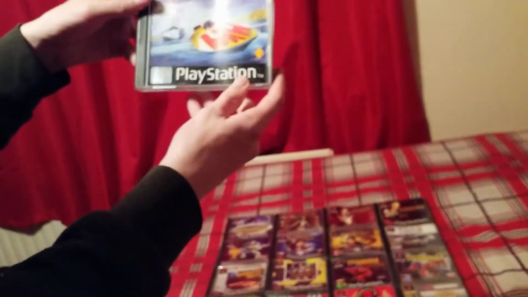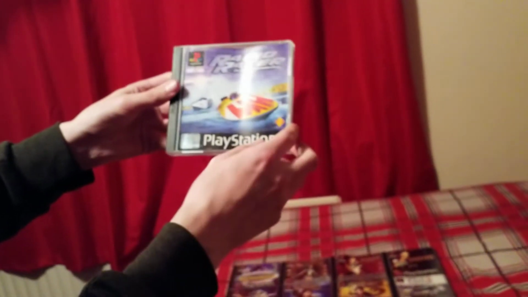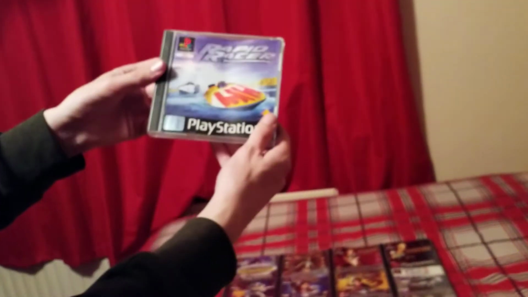Play it. The next game we have here now is another classic, and we're getting through this nicely, Rapid Racer. It's one of a few that you wouldn't see many games of today. It's a boat racing game. You got great cover art, and that's the back of the box. Great animation and images just to show you. This game has a great sound engine, and the engine noise is very realistic.